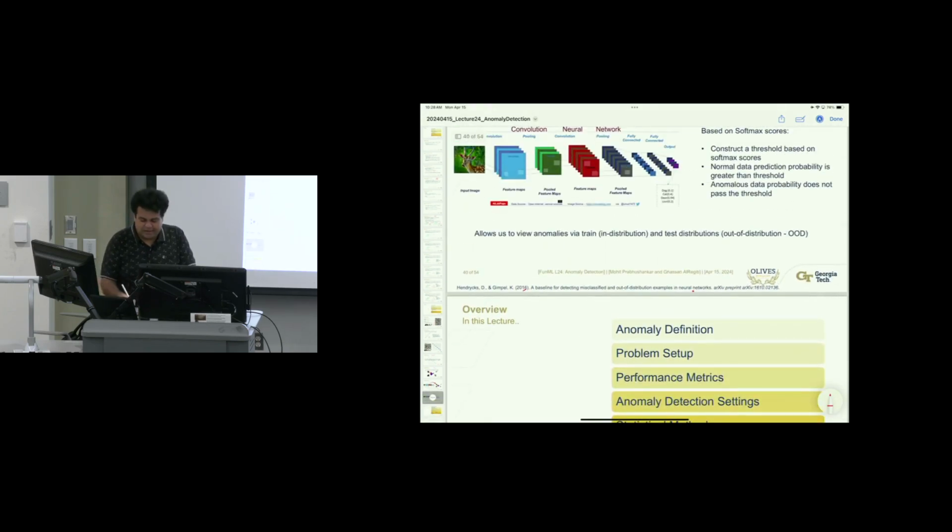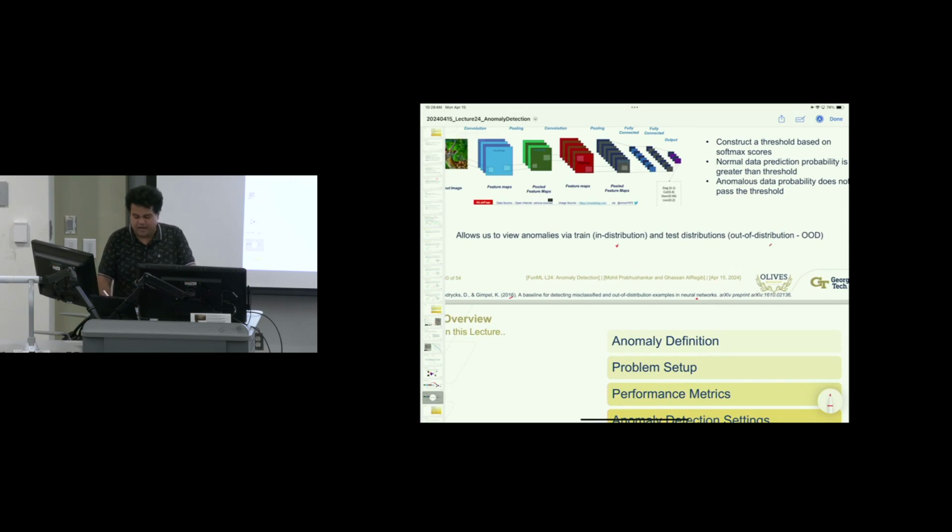This also gives rise to this idea of in-distribution and out-of-distribution. If you've read papers and you see this particular set of letters occurring together, OOD, it implies out-of-distribution, and it's a very important research field, which is detecting if something during your test time is not something you have looked at during training, then it's not something that you should trust. The prediction is not something that you should trust. And it's very important that you detect the fact that your testing sample is out of distribution rather than something that you had trained on before.